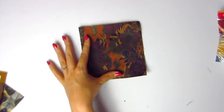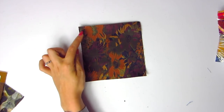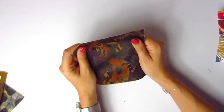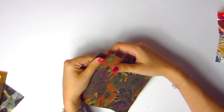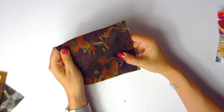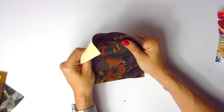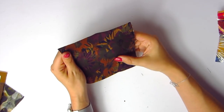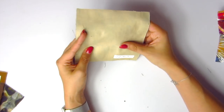Next is fall floral stretch sateen in the rust colorway. It's got olive green, purple, and deep orange colors on a navy background — you cannot go wrong with a navy background. This would make a superb coat or little jacket. It is stretch sateen with a subtle sheen that's not too shiny, just a subtle richness to it. Item number 1-2-7-0-3.